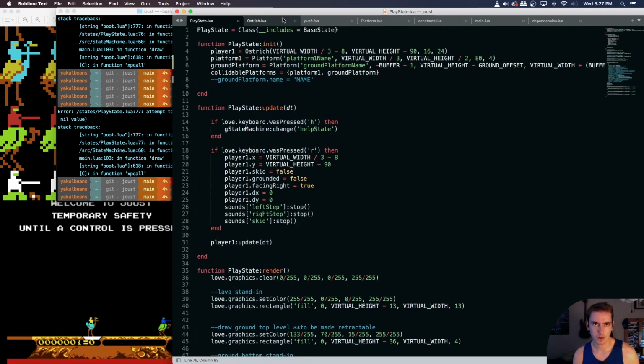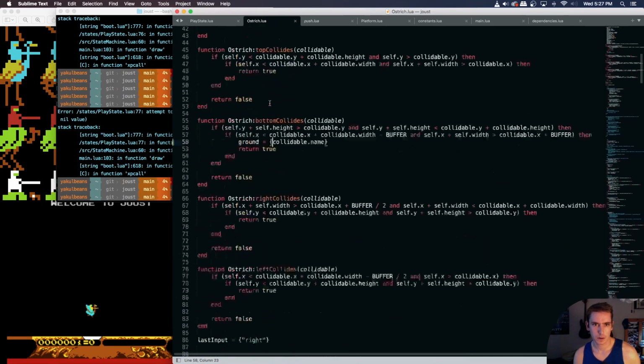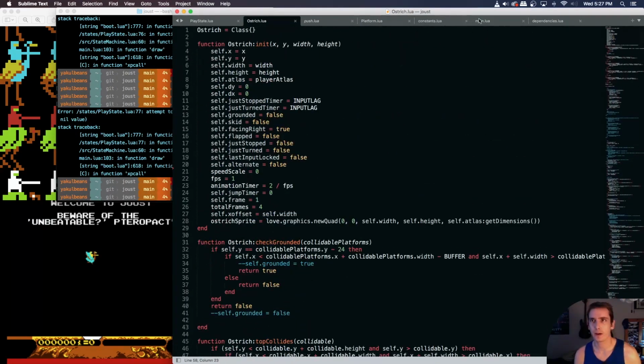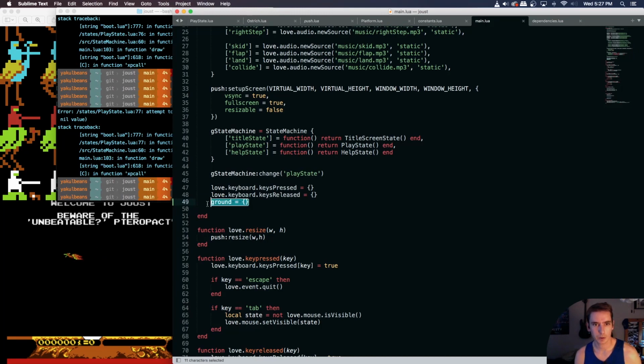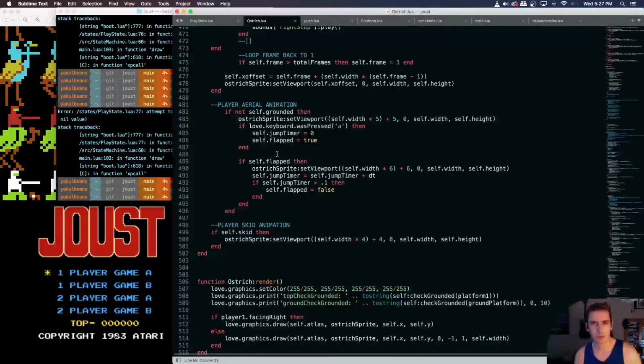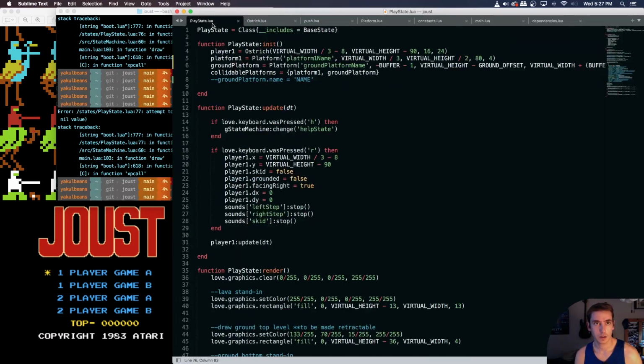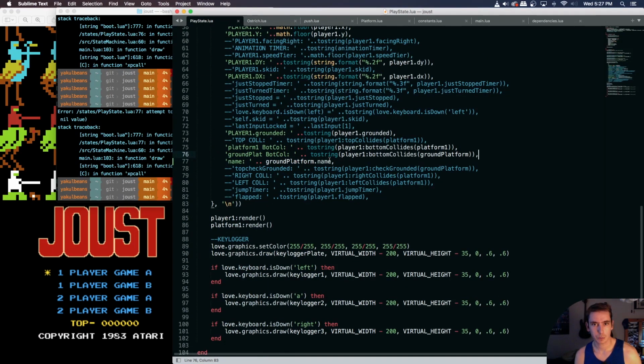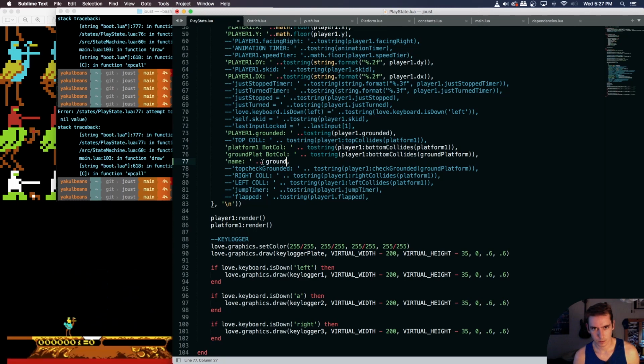So where is our table? We've got a ground table. So we need to say, instead of printing up ground platform name, we want to print up ground converted to a string. Ground should be a string though. It should only be one string at any given time.